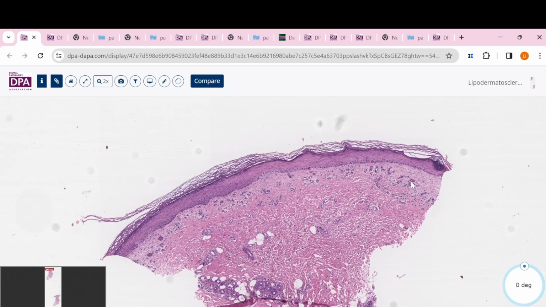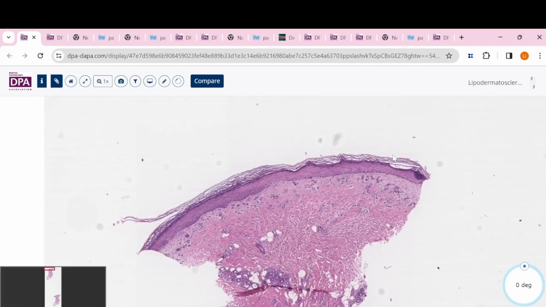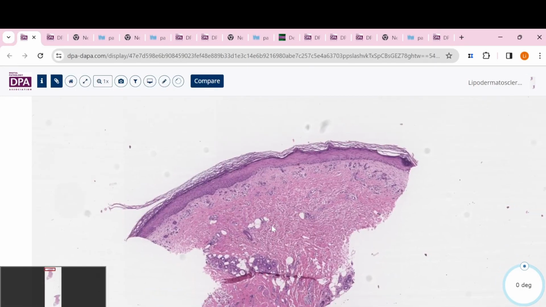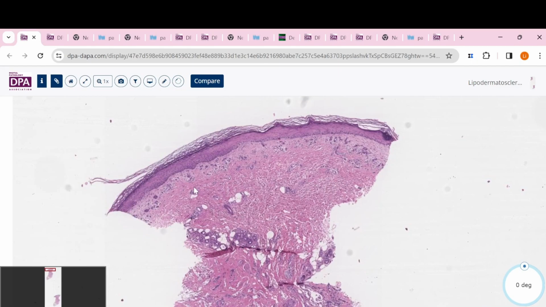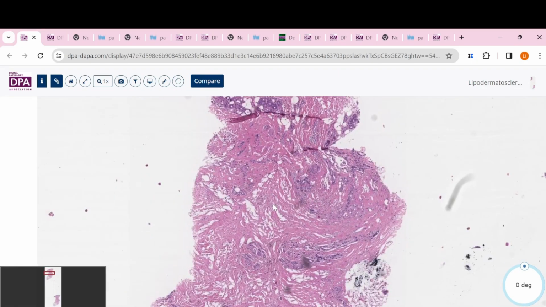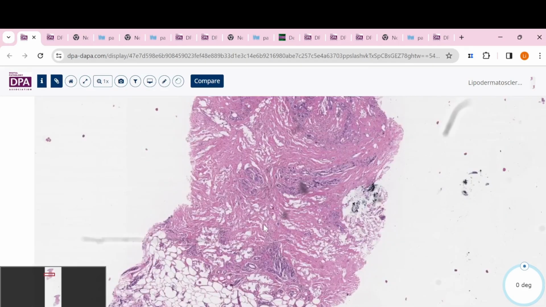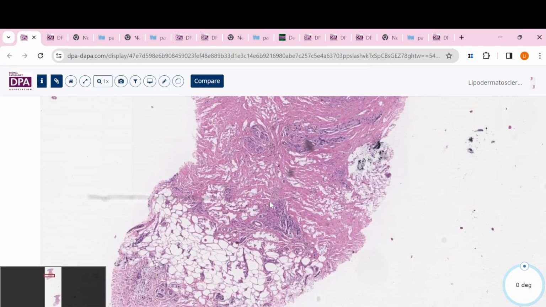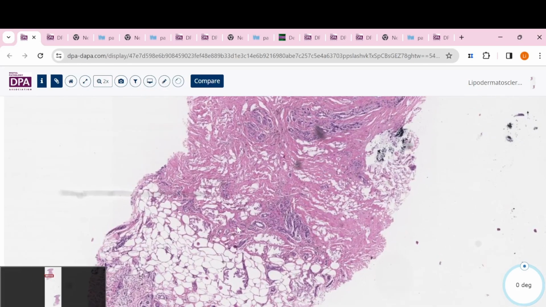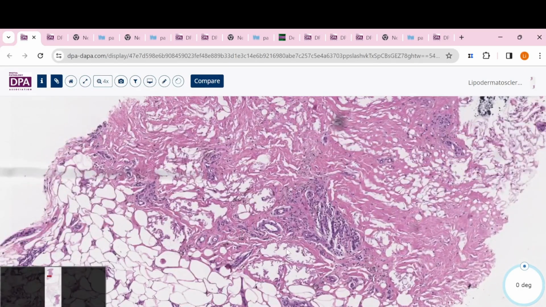We have this small vessel proliferation here. Sometimes we may also see hemosiderin. So for this lipodermatosclerosis, if you want to make the diagnosis, first you need to see some stasis changes in the epidermis, and then in the subcutaneous fat, we want to see one pathognomonic change. When you see this with the stasis changes, I think you can make the diagnosis of lipodermatosclerosis. We call this lipomembranous changes.